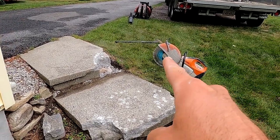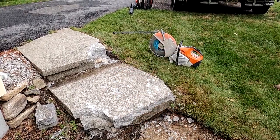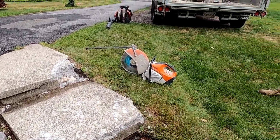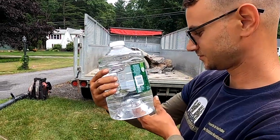All right, we're going to make some saw cuts to act as little relief joints so that we can break them, wedge them apart with the bar. But I wanted to show you what Benny did so we can have water when we cut. Let me see how many holes are in it.